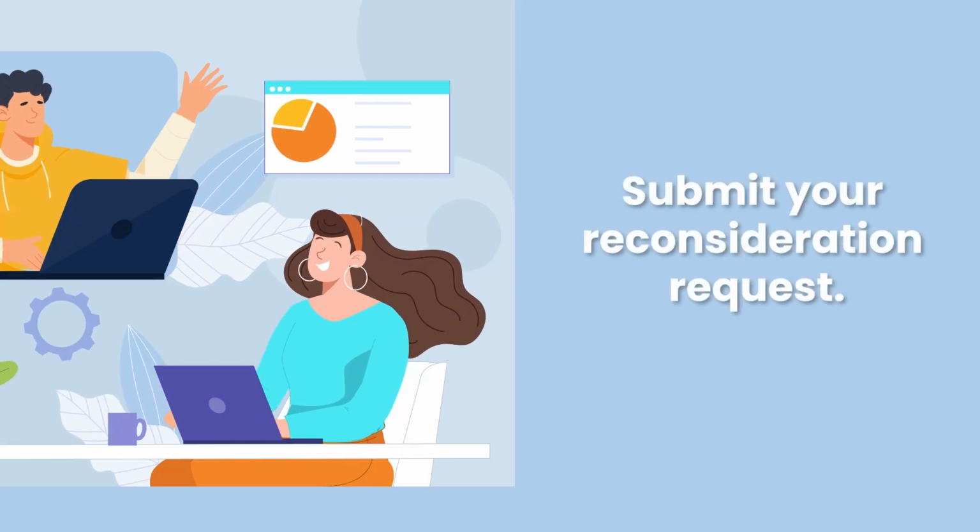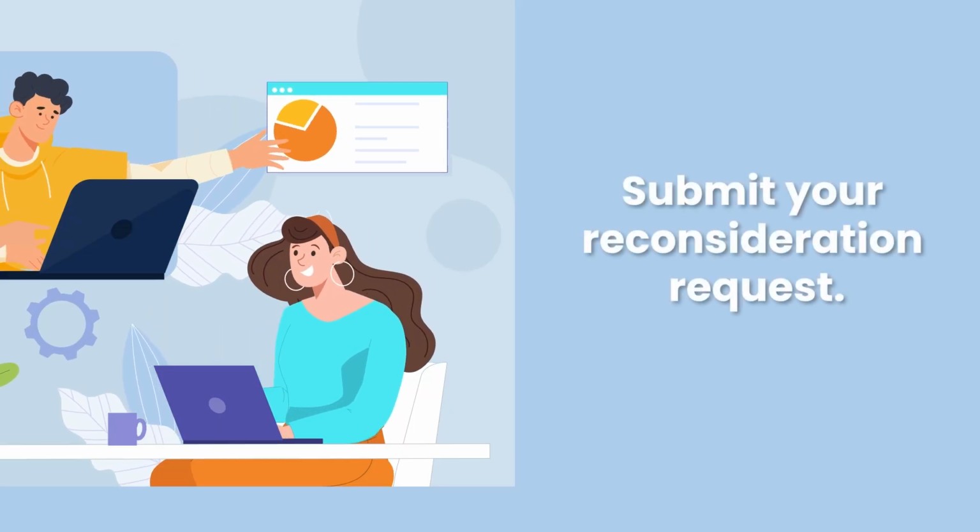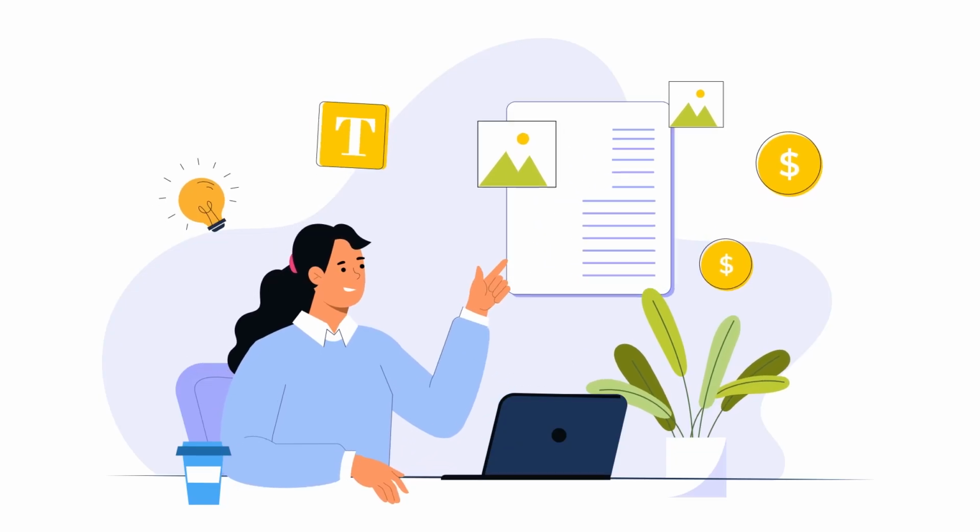Once you have everything ready, it's time to submit your reconsideration request. Now, this is where it gets important to follow the specific instructions from the prior payer. Each payer has its own unique process for handling appeals or reconsiderations, so make sure you're submitting the right forms and documentation. Missing something here could cause delays or even a denial of your appeal. Whether you're submitting your request through a portal, by mail, or via fax, keep detailed records of all your interactions. This means logging the dates, times, and names of individuals you speak with. Following up regularly is also key to making sure your appeal is moving through the system in a timely fashion.